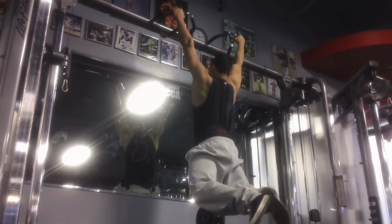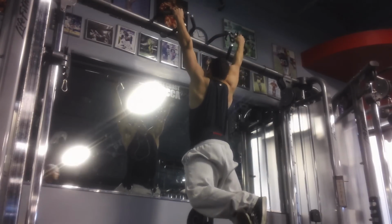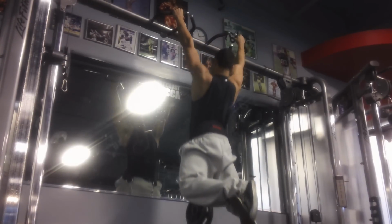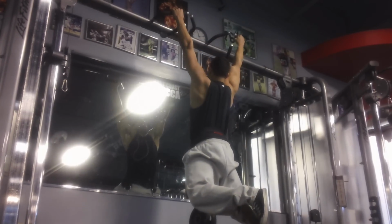Just pretty easy weighted pull-ups. I think this was 35 pounds. I'm probably gonna up it to 40 pounds or keep it at 35, because towards the end I was going for 8 reps and it was getting a little difficult in the later sets.